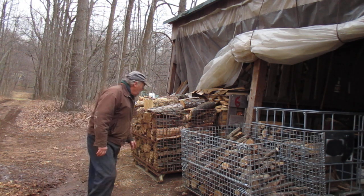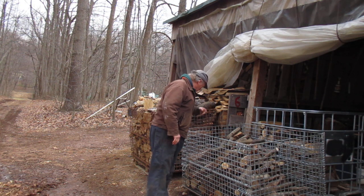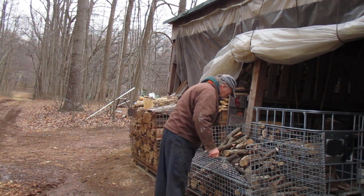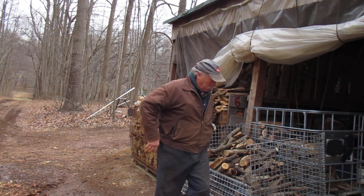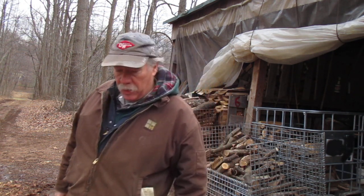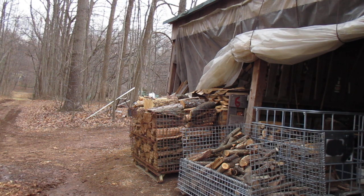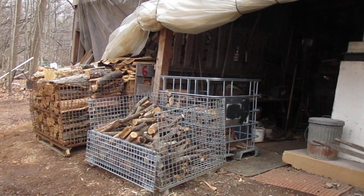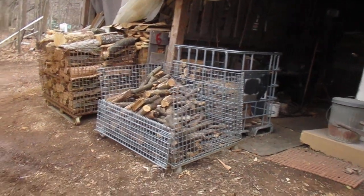That's got that done. I love these racks for getting wood. I find them affordable. They're pretty tough. You put the edge down, you get the wood out easier. That's the rack. That's the old boiler. Whew. Oh man, worn out of breath already.